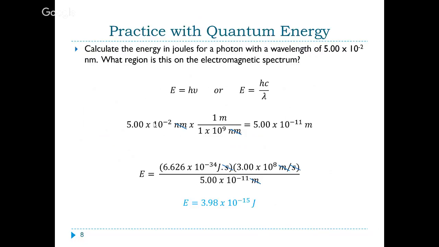If we calculated the frequency, we would see that it was a really high frequency. So this is fairly energetic, right? And we're just talking about one photon, not a mole, right? If we wanted to know per mole, then all we would have to do is multiply by Avogadro's number.